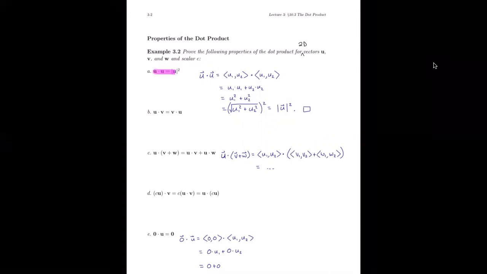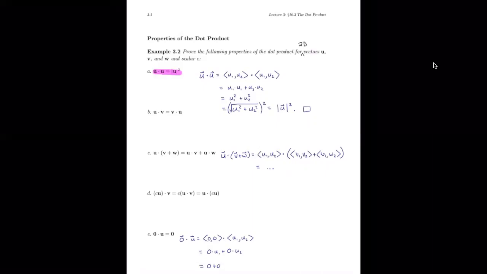Okay, to prove part A, u dot u is equal to the magnitude of u squared for the vector u. Well, with any identity, if we're going to prove this, we start with one side or the other. So we're going to start with the left-hand side, u dot u. Then we'll instantiate components for this vector. What better than to call the first entry of u, u1, the second entry of u, u2. Nice generic names. Those could be any real numbers, so that this property holds for all vectors.